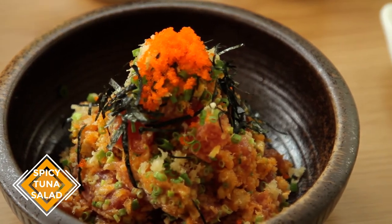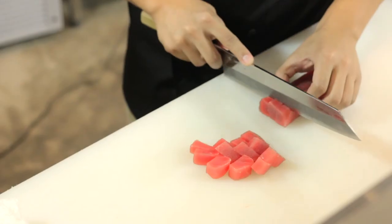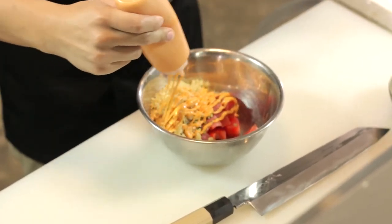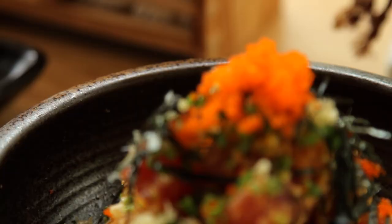Our last dish is the spicy tuna salad, which is a staple for Japanese restaurants. So let's see if this dish surprises me just like a ninja. You know how sometimes some Japanese restaurants skip out on the spicy? This is definitely spicy — it's so spicy, I love it. The tuna is thick with so much bite to it, real chew to it. There's a crunch from the tempura batter. Definitely surprised me like a ninja.